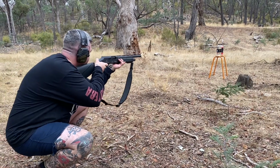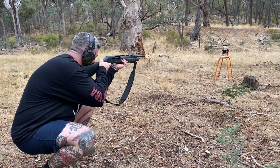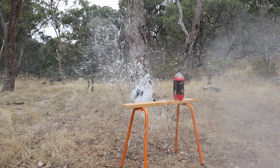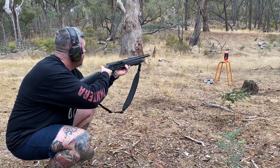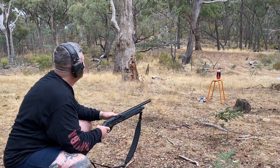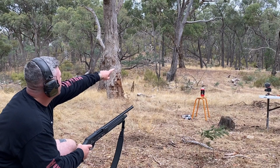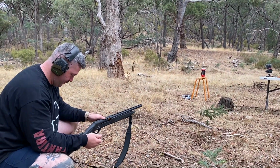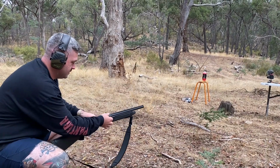Oh, fuck. They're fucking squatting unsupported. Ooh. Holy fuck. Did a tree get smacked? I was looking through the camera. I heard it, mate, right at the top there. It definitely angled out. Got a fair bit of wallop to it.